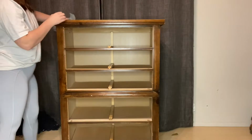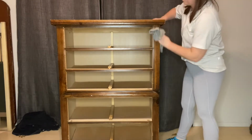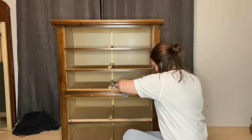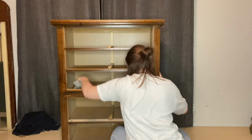Now that it's time to clean, I prepared my bucket with warm water and Dawn dish soap. I like to use a microfiber towel because it really grabs onto the dust and any other particles floating around in there. I clean just about everywhere from the top to bottom, all of the sides, and inside the dresser as well.